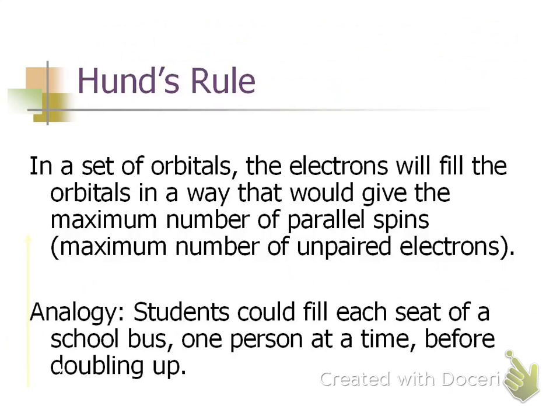I think it's easier just to show you. I'm going to just take a d orbital, any d orbital. So I'm going to draw 5 lines. Okay? 5 of them. What Hund's Rule says is the first electron comes in and goes, oh boy, lots of space for me. I can go wherever I want. So the first electron can go like this. Just an aside, people, from now on I'm going to write electrons like this. Those are my arrows, just so you know. So the first one could come in like this, or it could come in like this. Doesn't matter. Okay? So we'll draw it in like this.